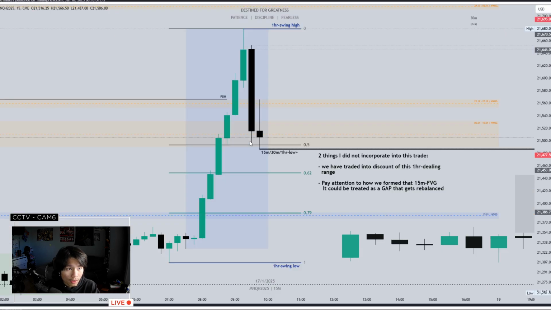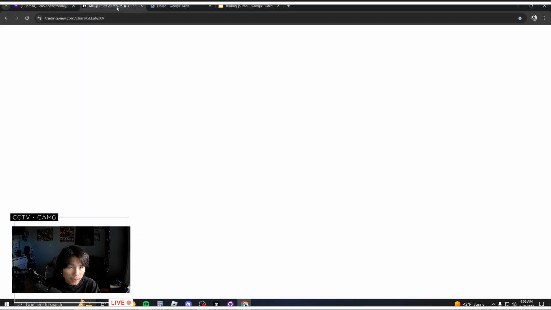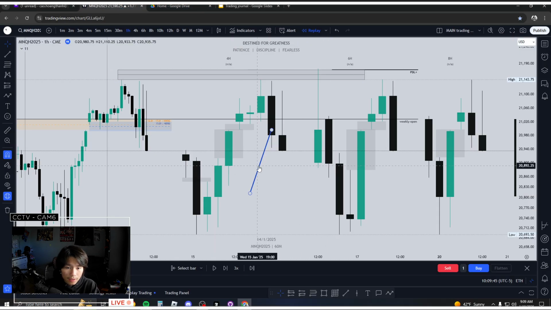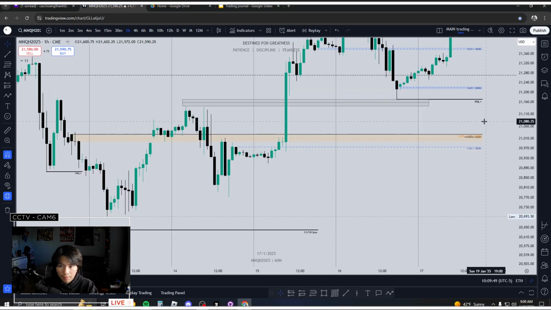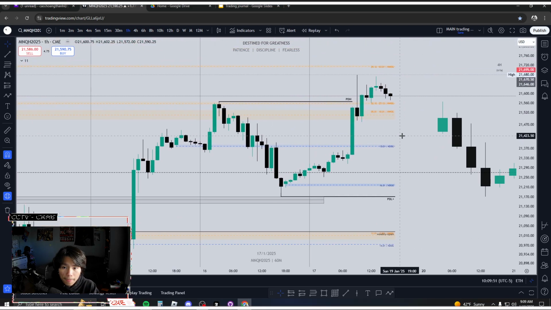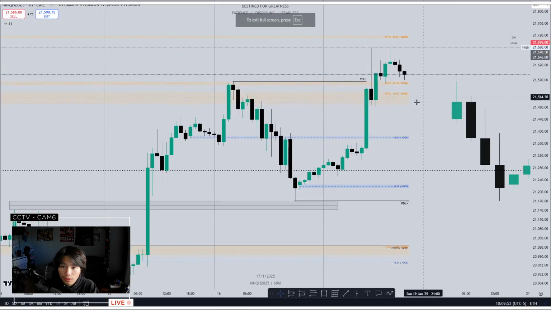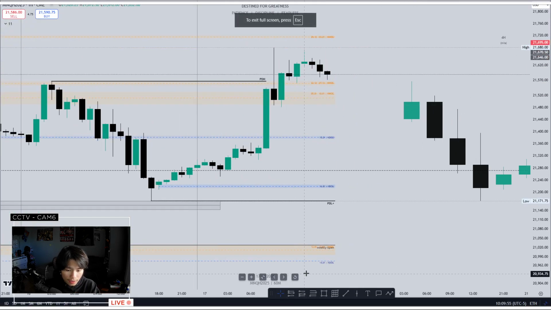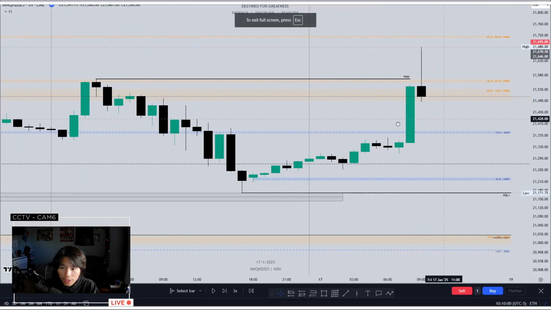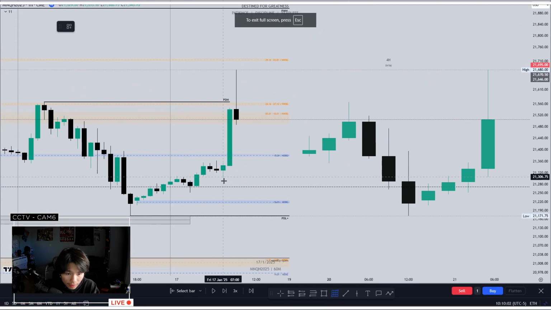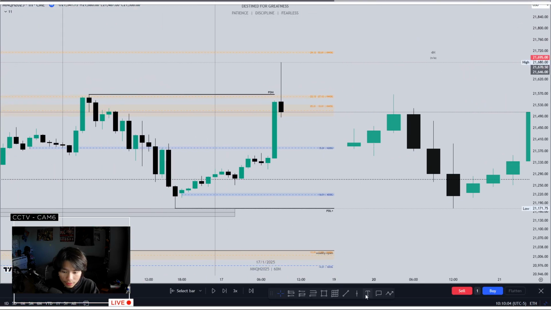So that's completely fine as well. However, one thing that I do want to go over here is that in that specific day, if you guys can see it here, we actually retraced within. So there is a swing high, or I guess a swing low here, and there's a swing high, right?